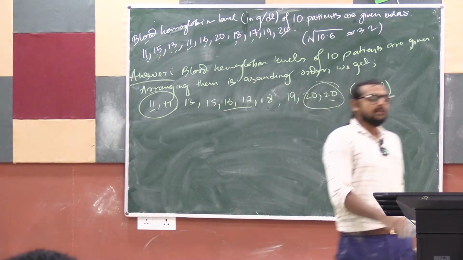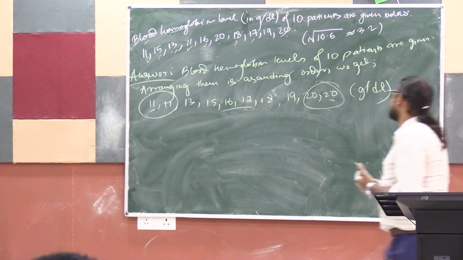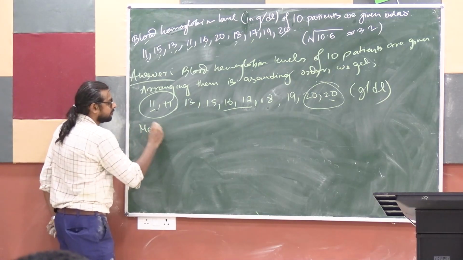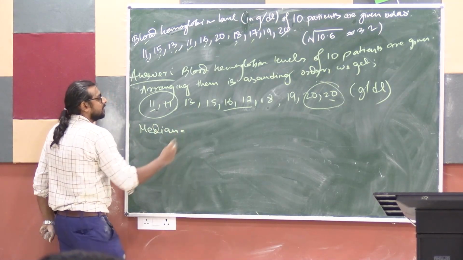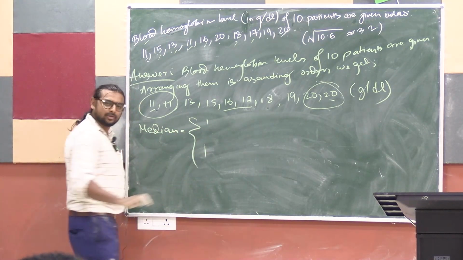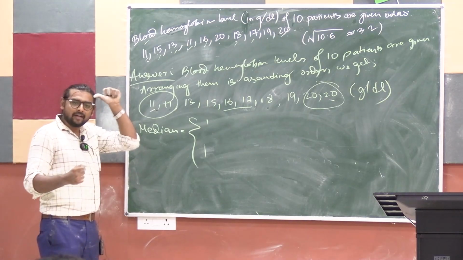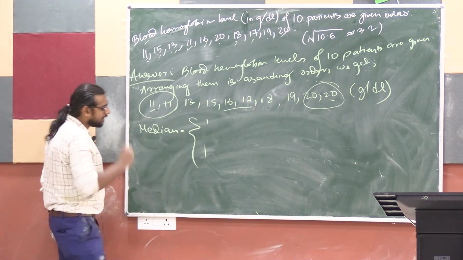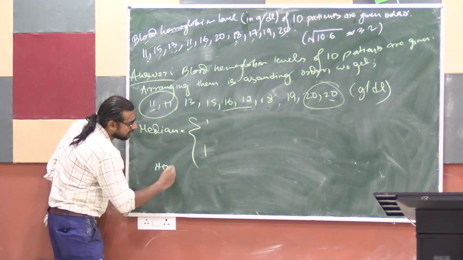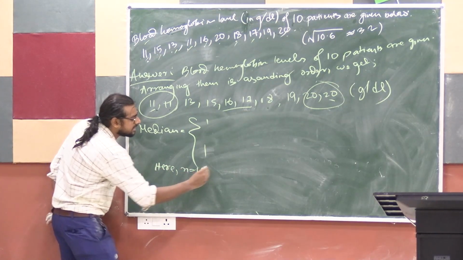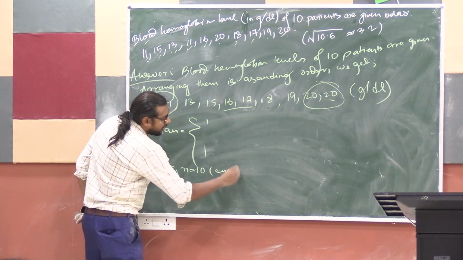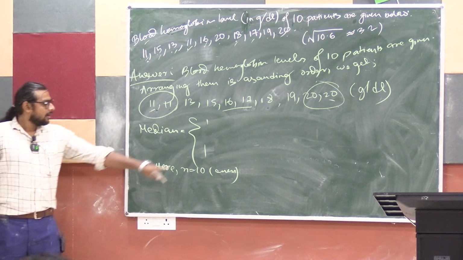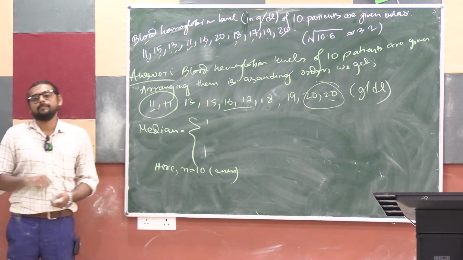Now let's come to median. Median, we had two formulas, you write both of them. It takes hardly half a minute to write. Now after that, here n is equal to 10, which is even. We have to specify why we are using the second formula. Correct? Not writing this will end up in a half marks penalty.